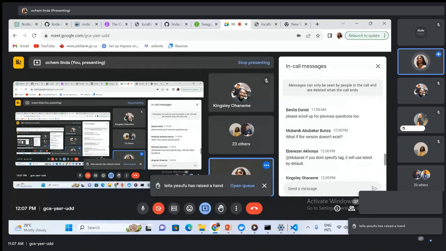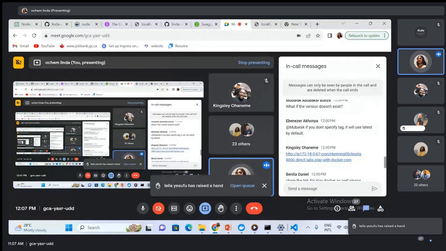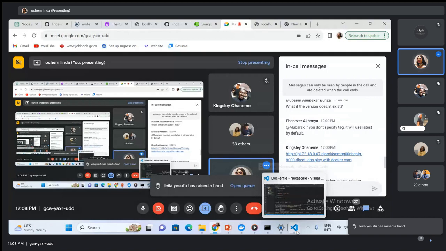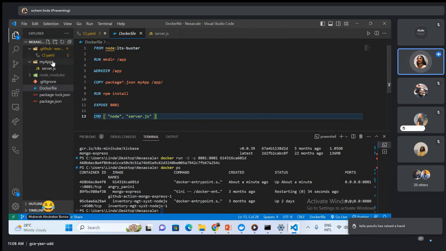What do the versions mean? I've answered that. What if the version doesn't exist? The versions have to exist. When I was new to Docker, this version gave me a very big problem because you can also use these images on Kubernetes. If you want to use this image on Kubernetes, you must reference the actual image name and the version.